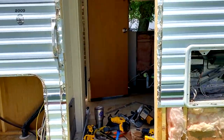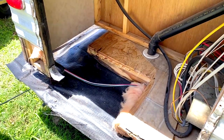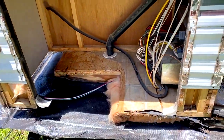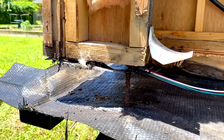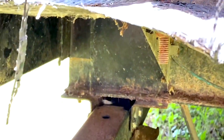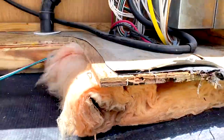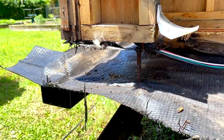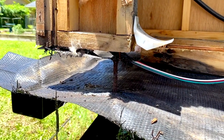I know this thing looks like a wreck, but I'm still optimistic that it's all gonna come back together, no problem. I'm sure there'll be hiccups along the way, but I think it's still gonna work out. The one thing I am curious about is how I'm going to reinstall these lag bolts — they go into the metal frame rail, screwed through that 2x3 board that comes across right here. Most of the time wherever there's a metal frame rail running horizontally, there's also a vertical stud that is gonna be in the way.